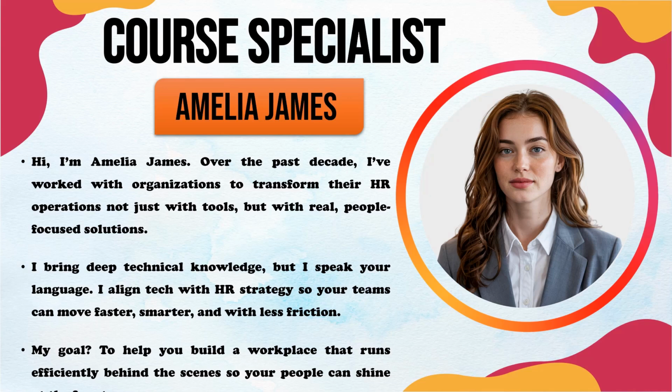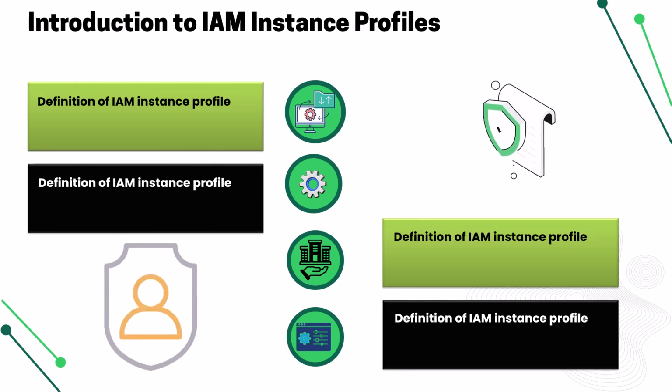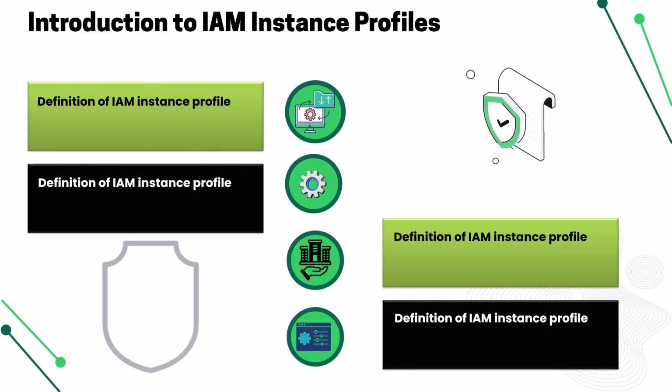IAM Instance Profiles sounds fancy, right? It's actually just a container for IAM roles that allows EC2 instances to behave properly in AWS. Think of it like giving your cloud server an ID badge. These profiles contain roles that define access permissions. They're mainly used in environments where instances need secure access to AWS resources.